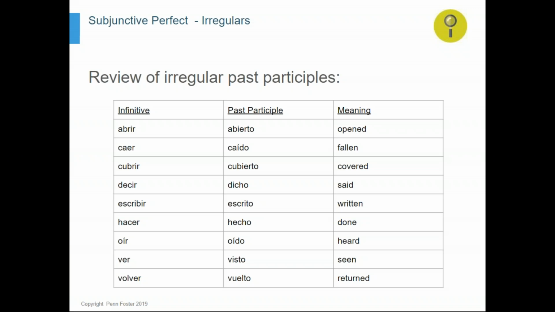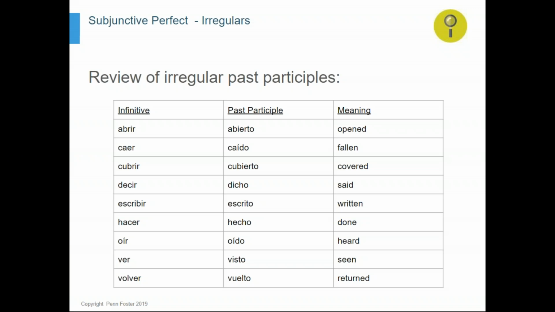Okay, however, in subjunctive perfect, which is yet another tense, right? Now we're talking about a compound tense, meaning its conjugations are made up of multiple parts. All right, the second part of any perfect or compound tense is a past participle, the first part being the conjugation of the helping verb haber, which means to have. So just to review, subjunctive perfect translates as something that may have happened or might have happened.